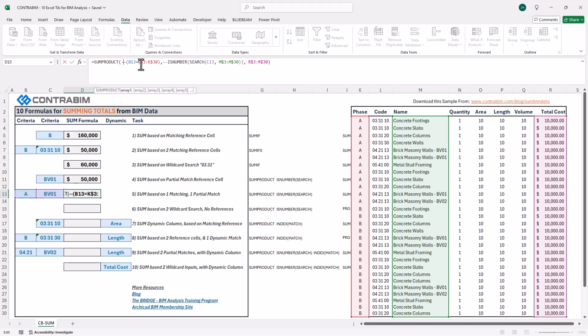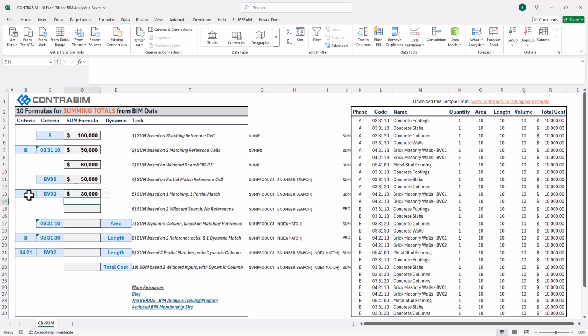That concludes pretty much everything we need to do to add this in. So all we're doing is looking for B13 within there. If it's returned, then it will be a 1. If it's not, then it's a 0, and it's going to blank out the entire row. So let's see if that's going to function. We can play around with this and it does seem like it's working. So awesome, that was a sum based on 1 matching and 1 partial.